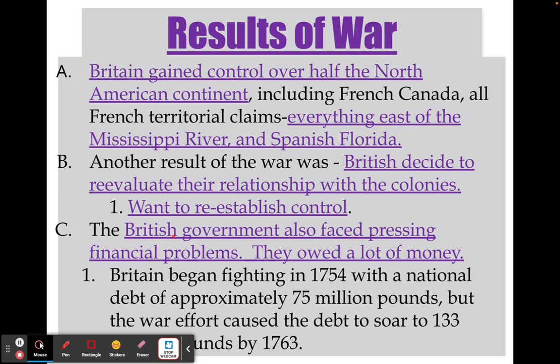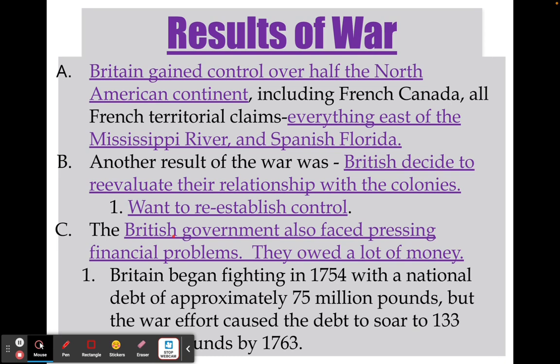So finally, the results of the war, or the effects, right? We had things leading up to the war itself, and then the effects, or results, what happens after. Britain now has control over half of the North American continent, including French Canada, all French territorial claims, everything east of the Mississippi River, and Spanish Florida.